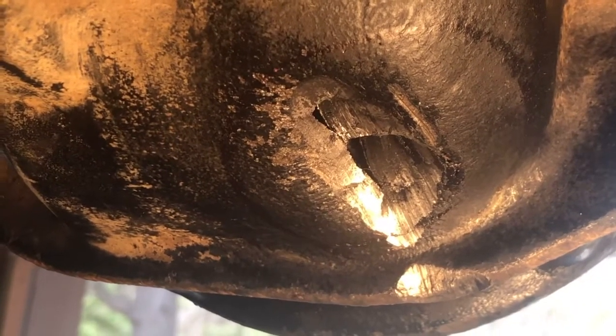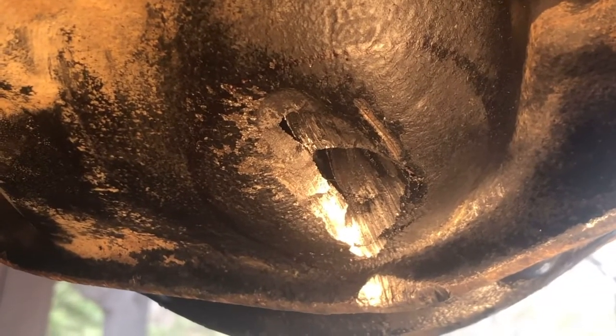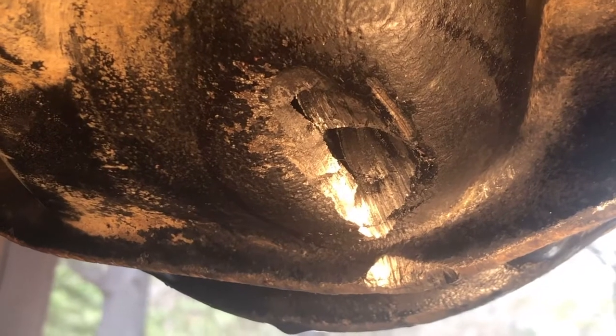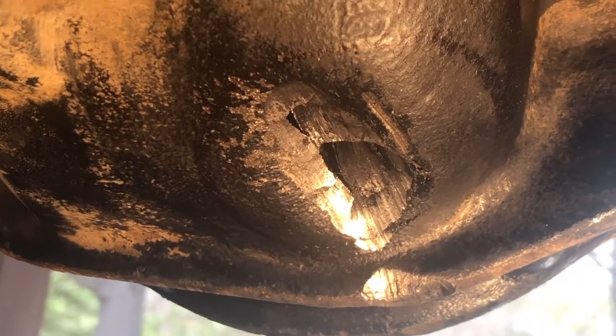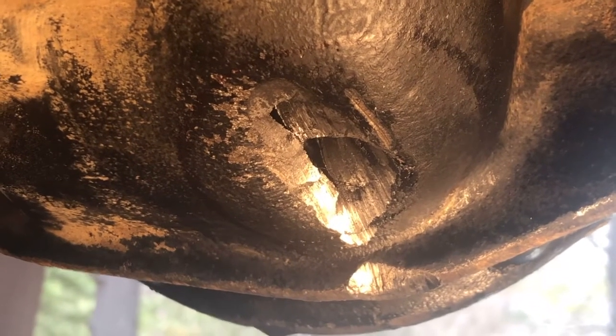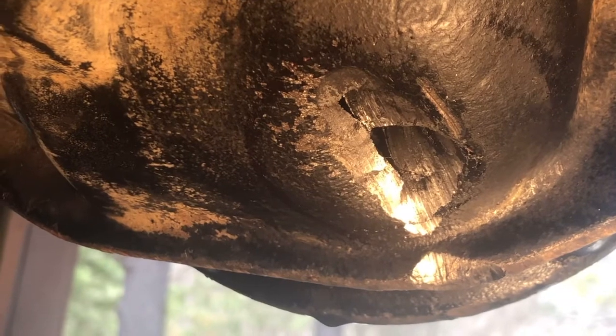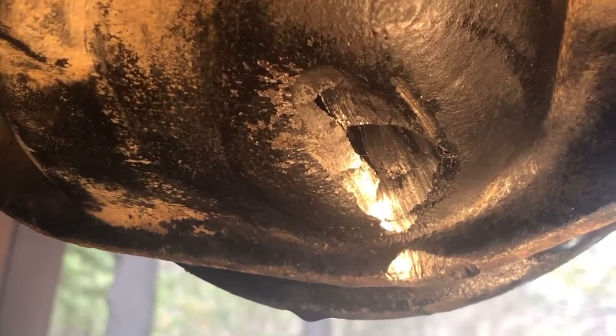I don't see any scrapes on it. I think it's just the hair underneath it. The teeth all look good in there. I don't think there's any injury whatsoever to the ring gear or the pinion gear. So I'll go around on the other side and do a little video there. But I had to assess the damages here and see what my options are.